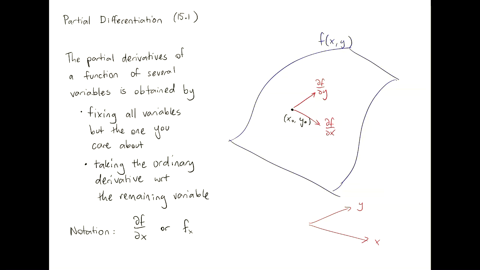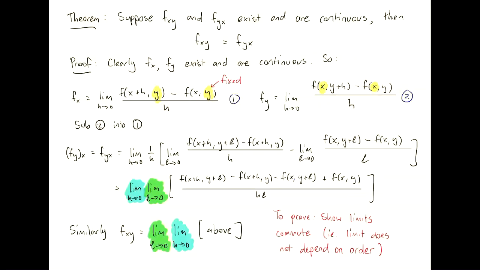Okay, so I reminded everyone how partial differentiation works, which is pretending everything is not a variable except the variable you care about, and then doing single variable calculus. That was your second year course. Done. Then we proved quite a long elaborate proof, but basically showing that as long as we have certain conditions, we can switch the orders of derivatives. We're always going to assume that we have enough well-behavedness that we can do this.